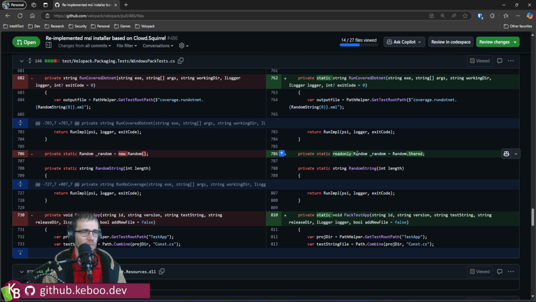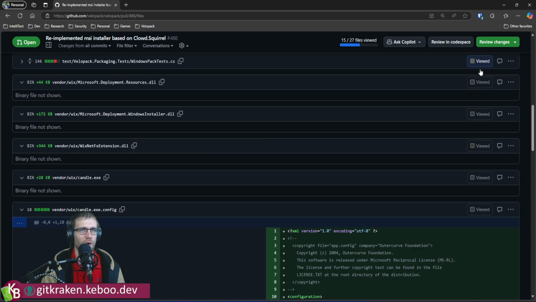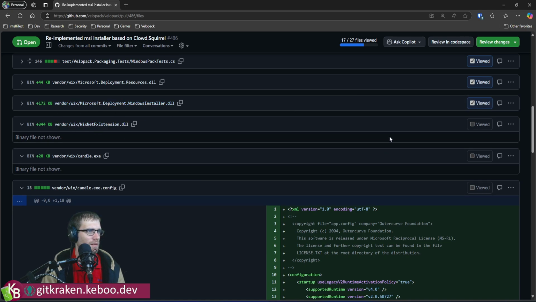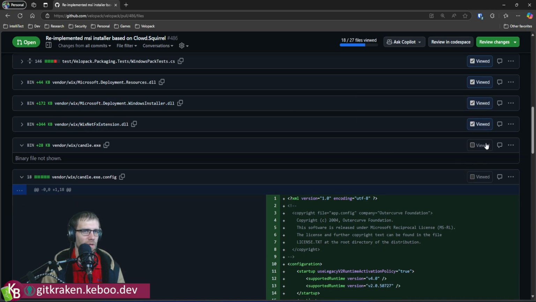And so it's kind of a fun bug when people do new Random inside of a loop or something, and then they're like, well, I got the same random value every time. It's like, well, you're just running on fast enough hardware that your seed is always the same every time. Okay, these are just vendor assets that are being shoved in.